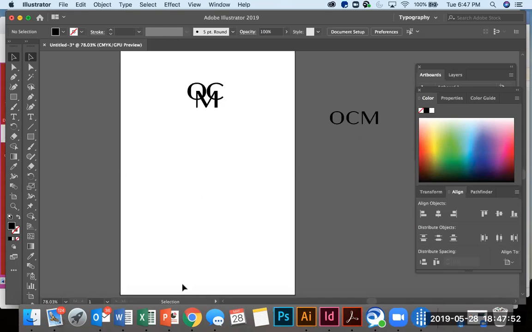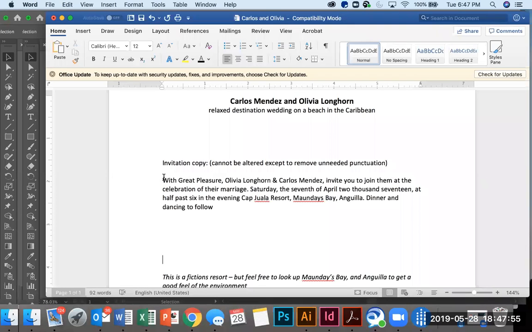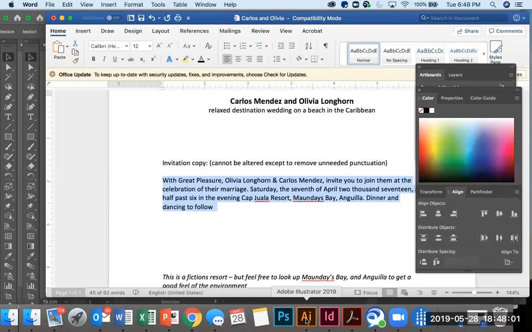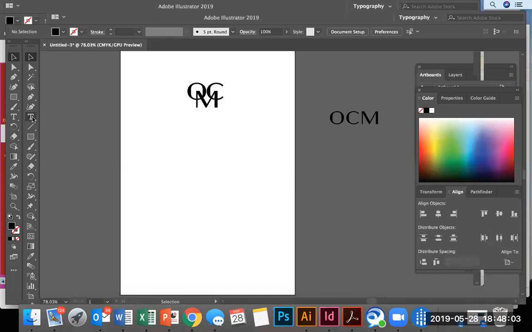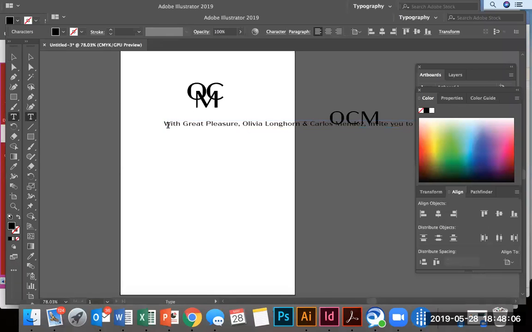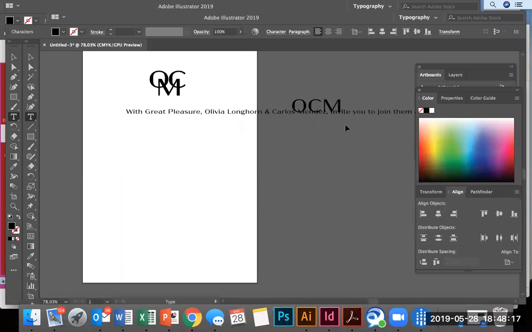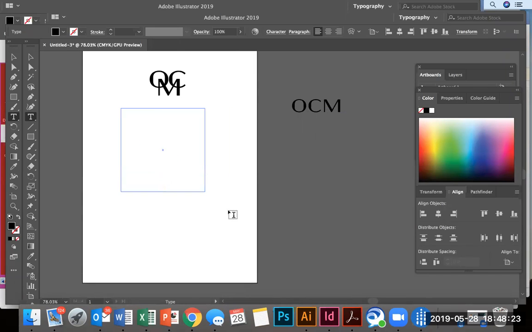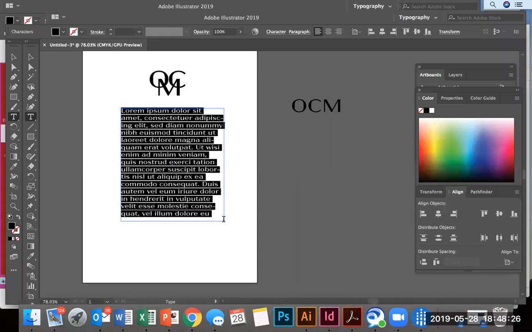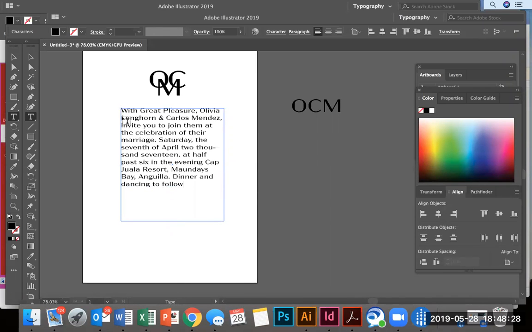Then I'm going to take my text, copy this text back into Illustrator and paste the text right here. Whoops, that was just a long one. Now, if you just put the text type tool there and paste, it's going to give you everything in one long line, and then you have to go in and make all kinds of line breaks. So maybe create a text box instead, to give you a place for it, and then we will paste this text in here. Now it's in that same font.